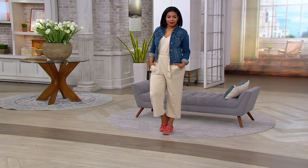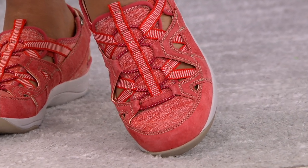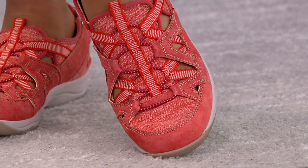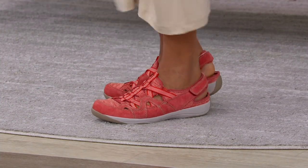You get lots of coverage. You have that closed toe design done in the suede, and this is mixed media — you have suede leather at the toe, then a space-dyed fabric material, followed by fabric and then a closed system bungee. This gives you a lot of textural elements and the brightness and pops of contrast. Look at Alicia in the salmon — you can see the different colors coming through, creams and beiges, and also those pockets of openness from the bungee system. But it's really enclosed, with a hook and loop strap at the back that gives you a nice, secure fit, available in medium and wide.